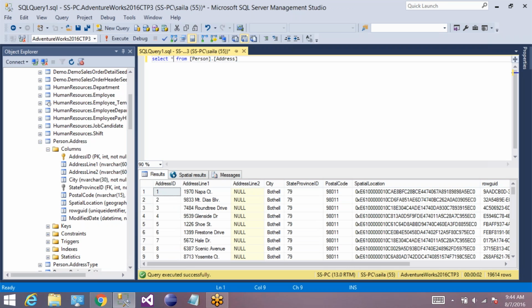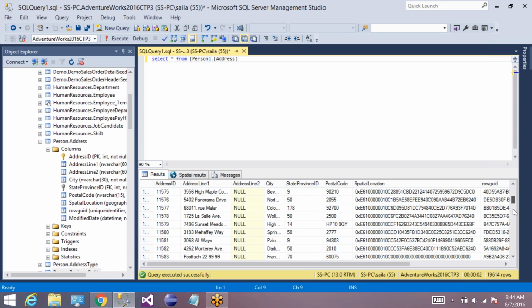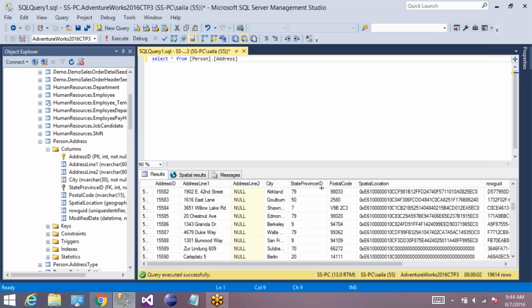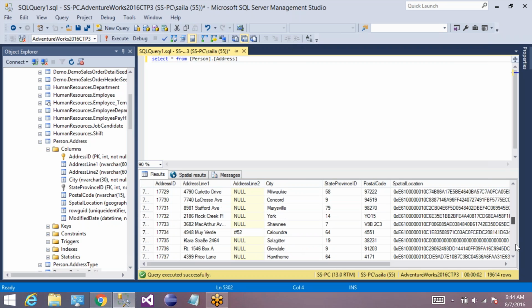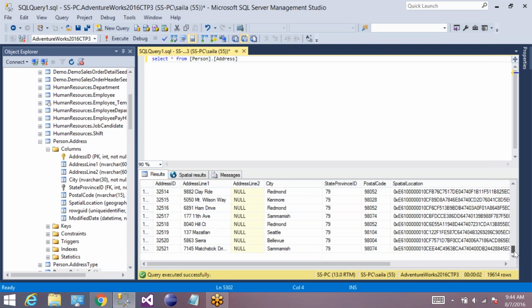Let's say, for example, I have a lot of cities here. Bothell, I don't know what else, Berkeley, San Francisco, I have all the cities. Now, if I want to see data, there are hundreds of records, a lot of records. Let's say I want to see only Seattle.